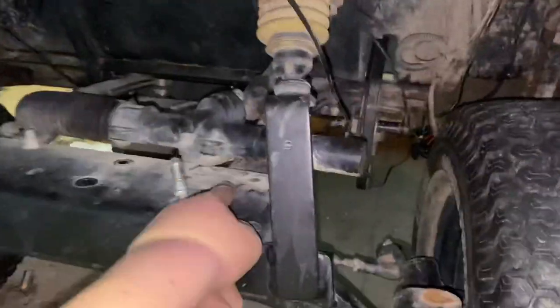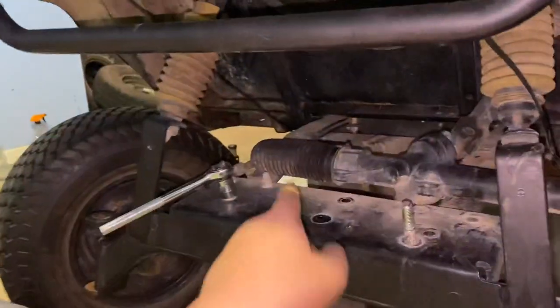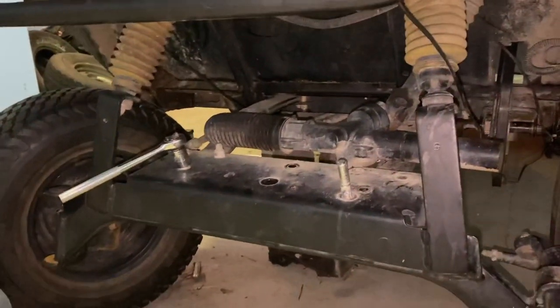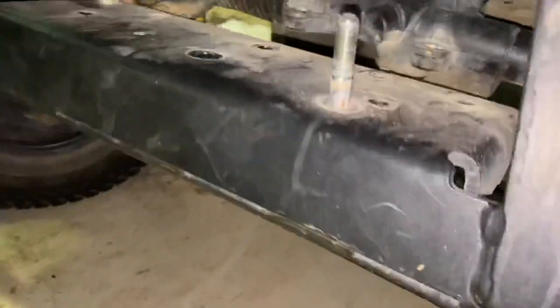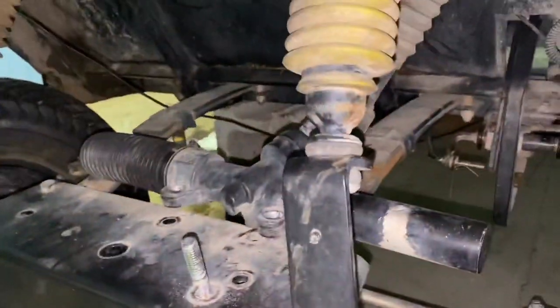Okay, we just got the piece of the frame off right there. He's cleaning it up now — we're about to do that and then the suspension and it should just come on off. Okay, we just got off the frame and now we're about to take off the suspension on both sides. We'll get back to y'all once that's off.